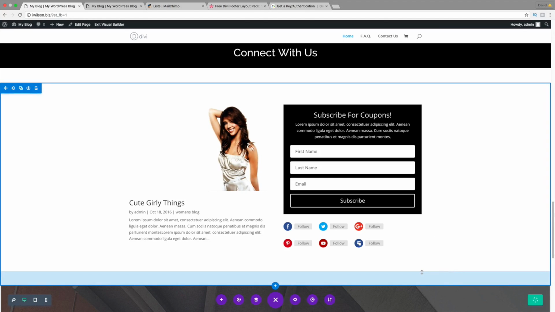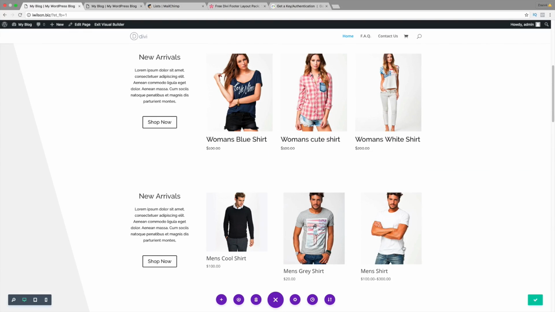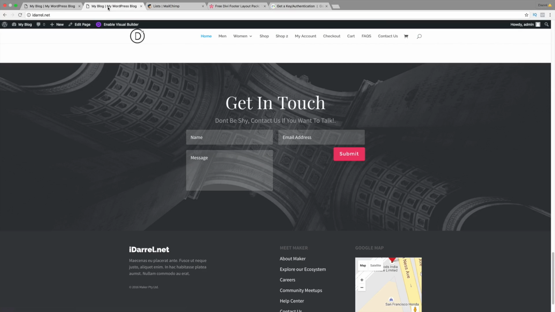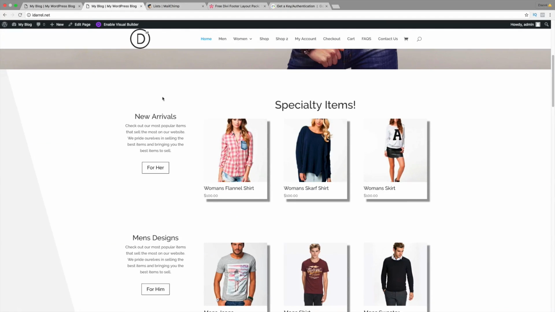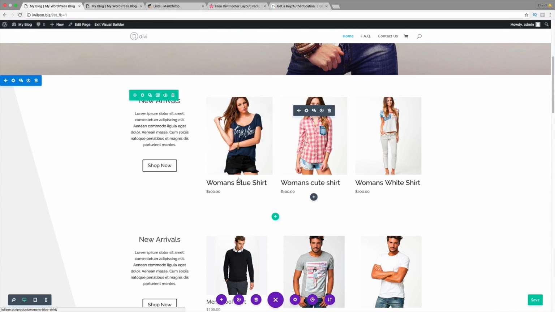And then we're going to actually go over here. Now, the next thing we're going to do, we're going to have some fun. We are going to design these items right here. You guys have noticed on my other sister websites where I have these really cool overlay effects. So I'm actually going to show you all how to create that really beautiful design right now.